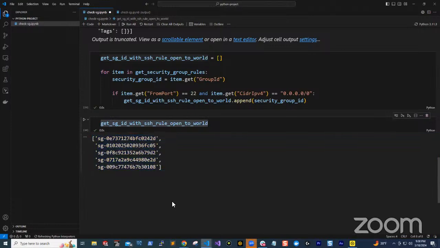So now the next thing we are going to do is describe all the EC2 instances in our account, get the response for that, and work with the response. Then we will compare. The logic I was thinking about, which is again why I love Python, is that if the security group is in our account, then it is likely attached to an EC2 instance. If it is not attached to an EC2 instance, that is fine. The main goal is that we don't want any EC2 instance with port 22 open. So we need to get all the EC2 instances in our account.